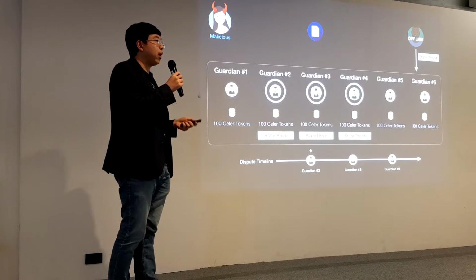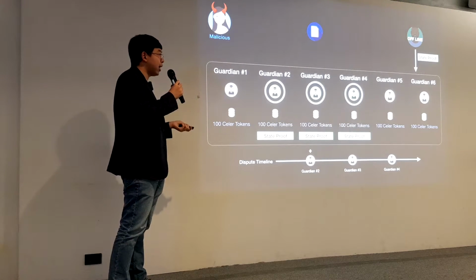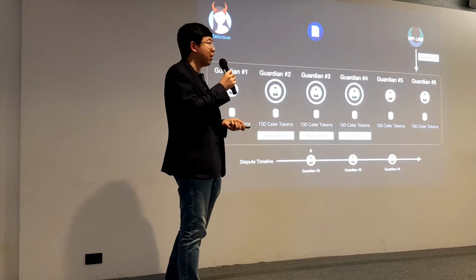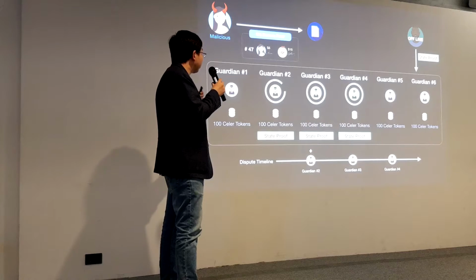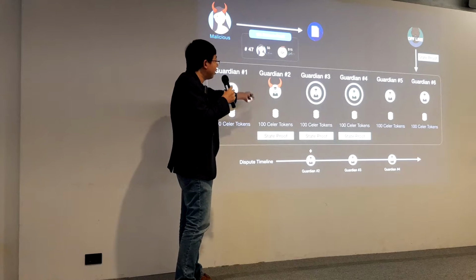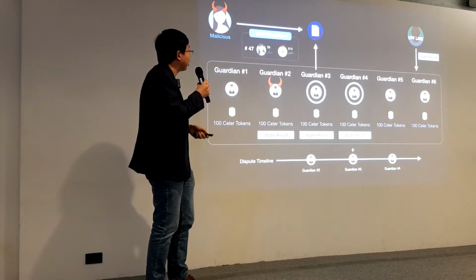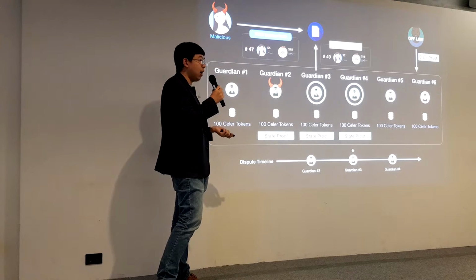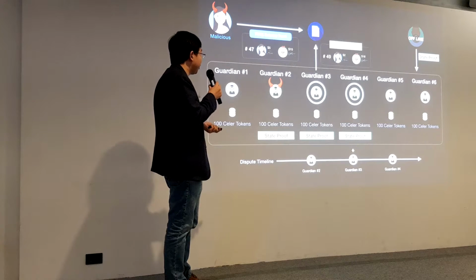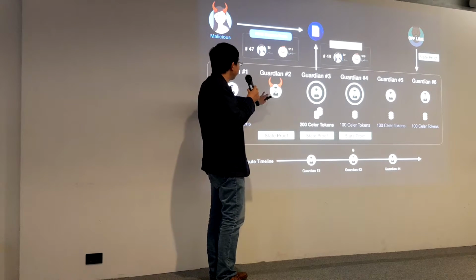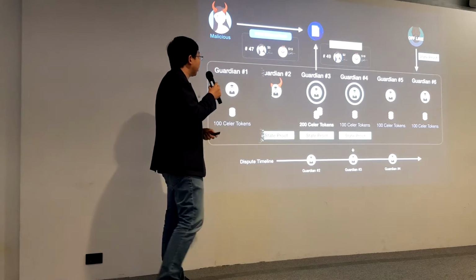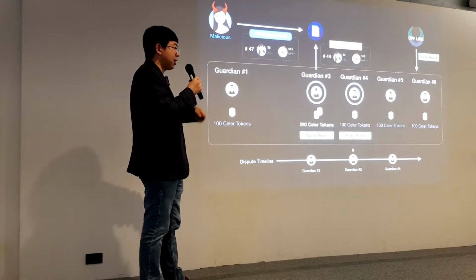We also have a built-in collusion resistant system where the state guardians are randomly selected, and each state guardian will be assigned a dispute slot. So if the malicious user comes online and raises a dispute, and let's say guardian number 2 is also a bad guy here, what's going to happen is that guardian number 3 can respond to this malicious settlement and submit the correct state proof. And at the same time, he will be able to prove that guardian number 2 didn't do his job and get guardian number 2's token. So it effectively kicks guardian number 2 out of the entire state guardian group.